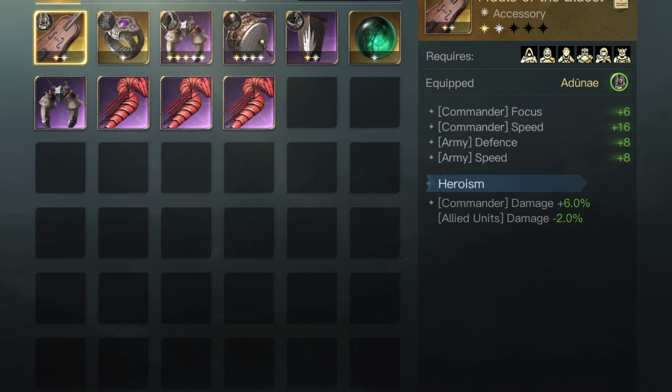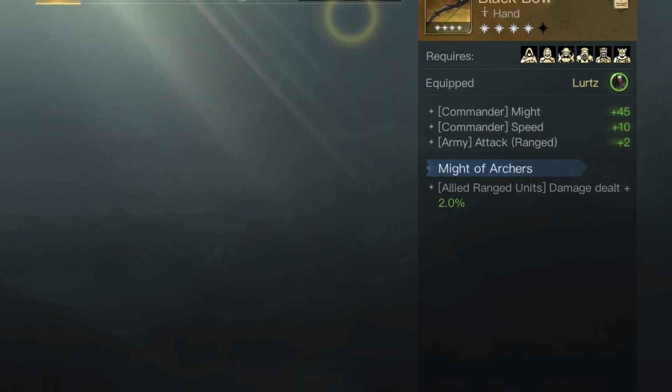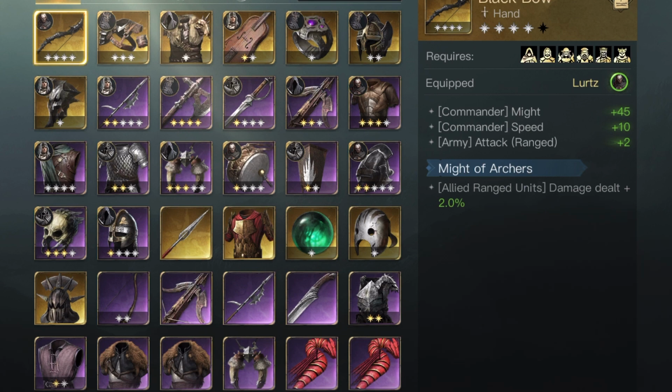Be a little bit more careful with the accessories because you don't get as many of these, so if you spend them all by upgrading equipment, you may not actually have enough to put on your commanders. The idea behind doing all of this is to get top gear to put on your one best commander, because this is the guy that is going to help you when you go up against some of the players that spend a lot of money in the game.